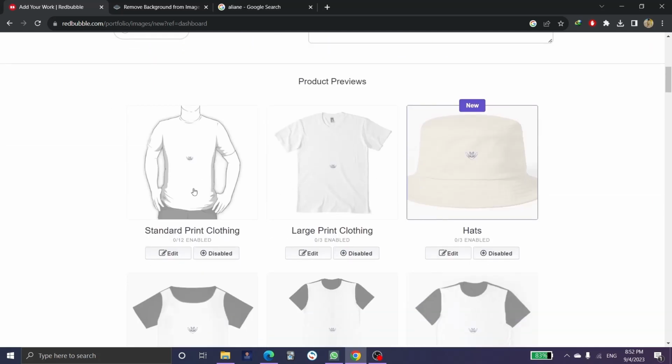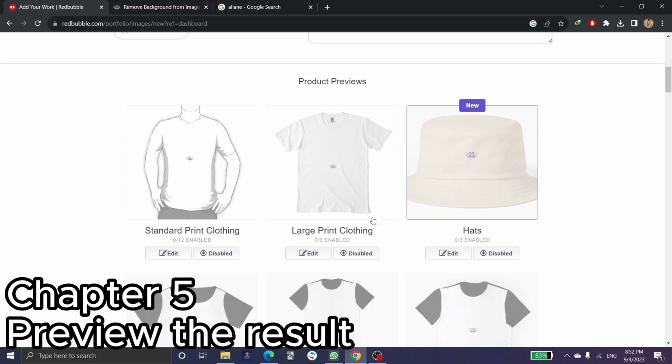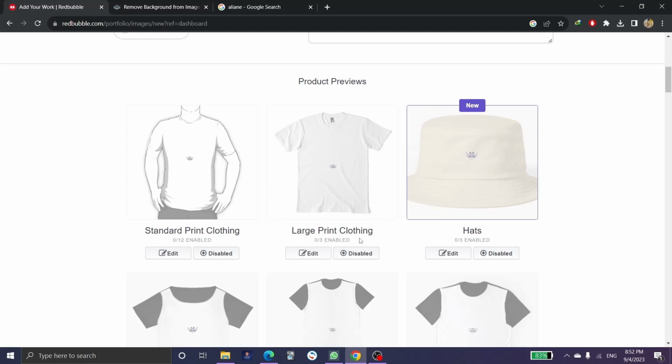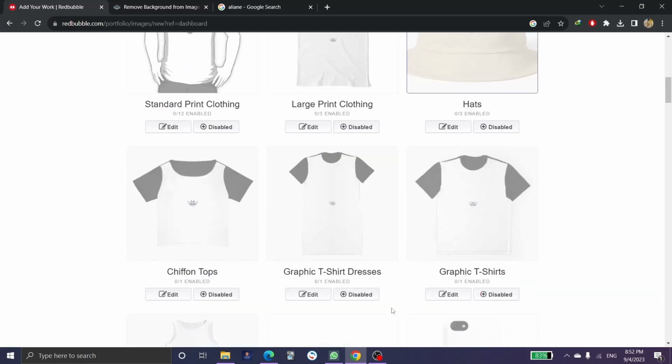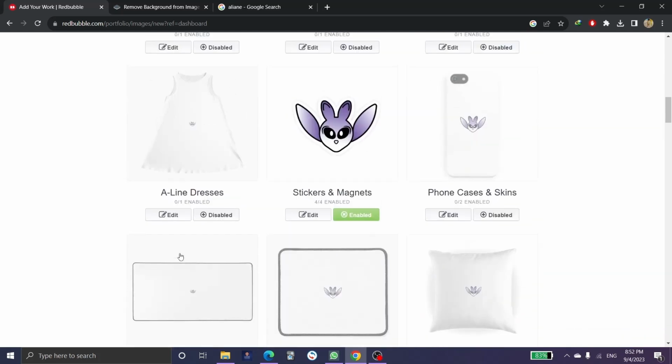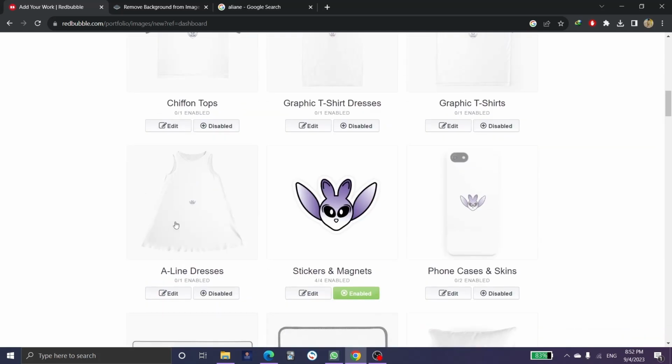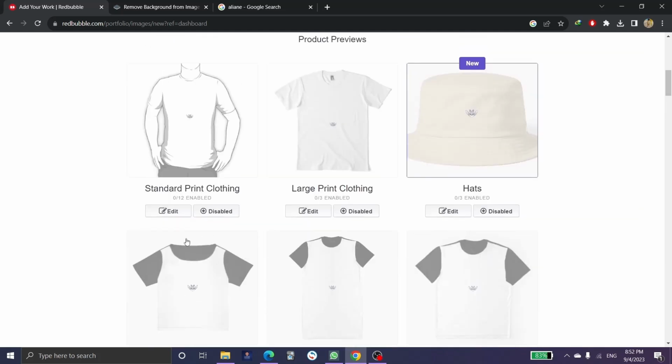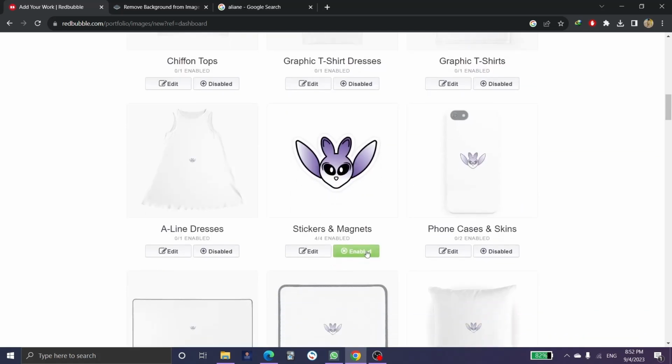And then now here we can preview the sticker or the design on the products, such as t-shirts, hats, and so on. We have multiple choices to review, and also we can choose our products. So in my case, for example, I would go here. I'd rather choose t-shirts. I think hats could be good enough as well.